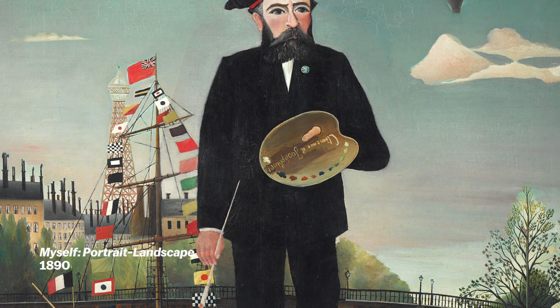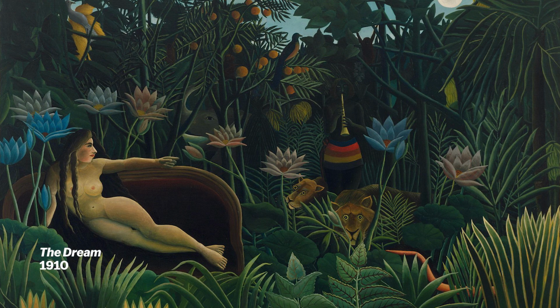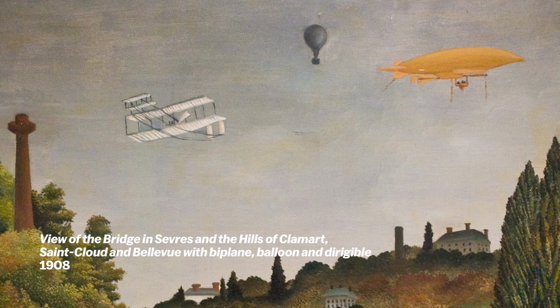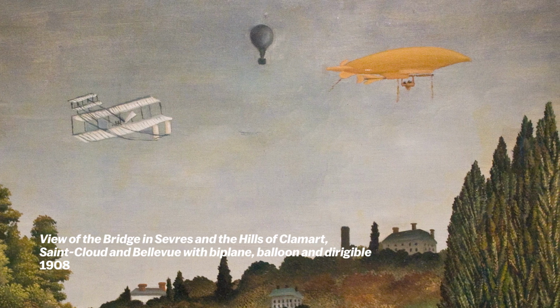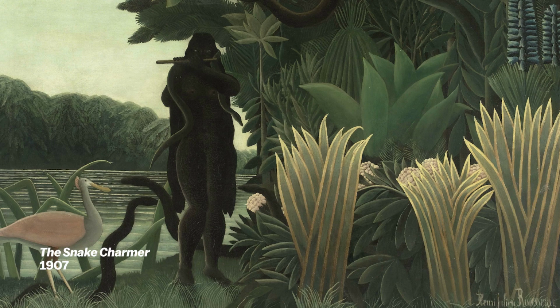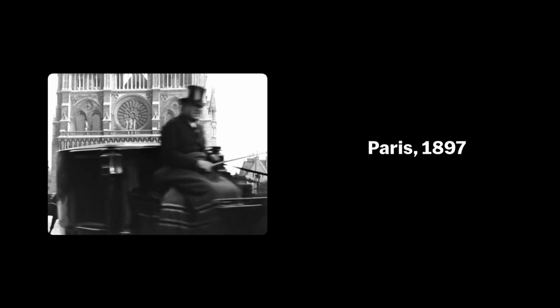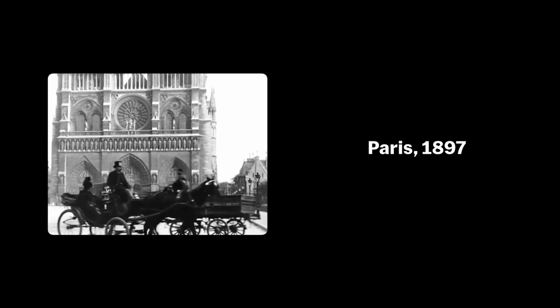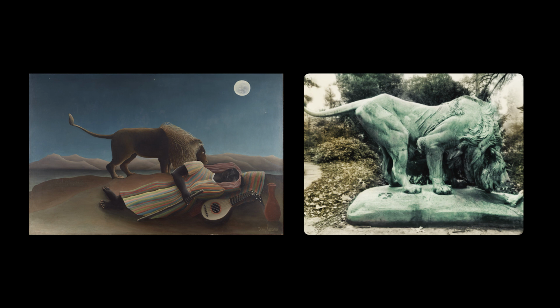dinner. Henri Rousseau was a self-taught artist who was based in Paris. His subjects included jungle scenes, and we know that Rousseau never left France. It's not that he traveled to Morocco or other parts of Africa and witnessed these kinds of subjects, but that he imagined them with the help of some of the things he saw in Paris. And the one source that we know of for the Sleeping Gypsy, for the lion, is a bronze sculpture that's in the botanic gardens that he would have seen.